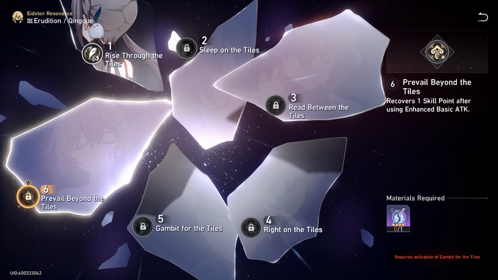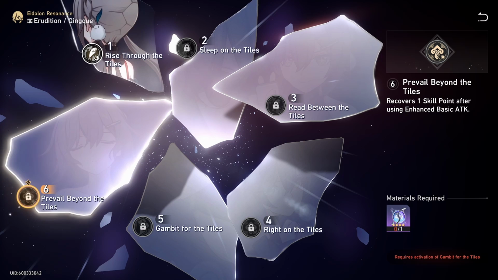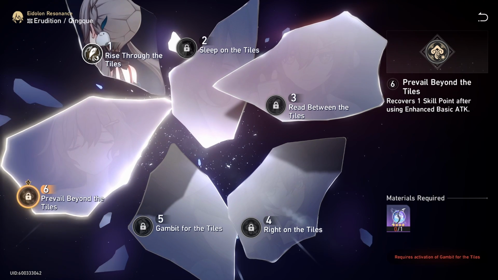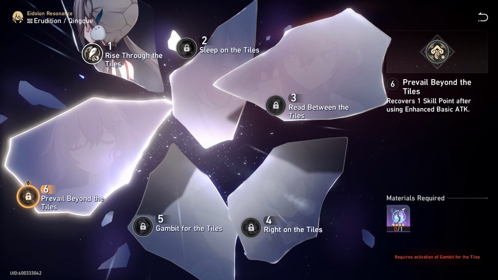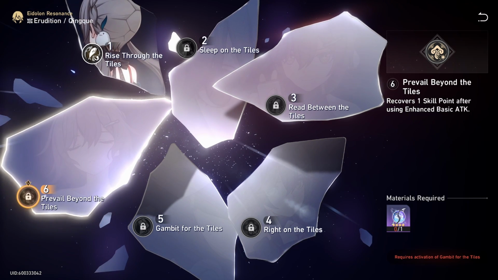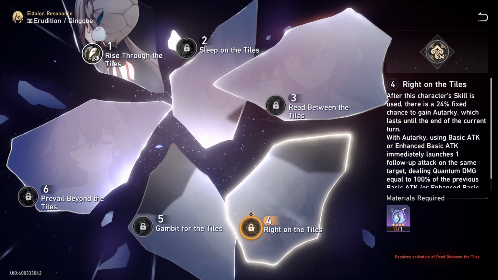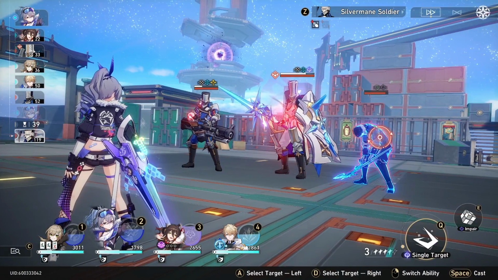And then finally, guys, E6, recover 1 skill point after using enhanced basic attack. So this just means whenever you use the enhanced basic attack, you'll be getting 1 skill point back, which I think just helps the flow of the team better, because you're obviously not getting that skill point back normally. So yeah, E6 is one of the better ones, E4 being the best. So if you're pulling 4, I would recommend getting E4, because this is going to give her the biggest damage boost here, I think.